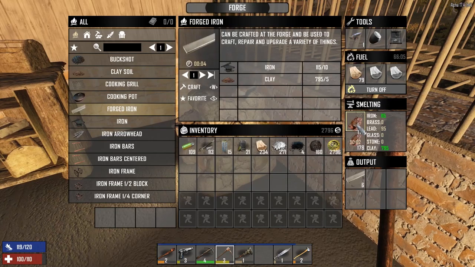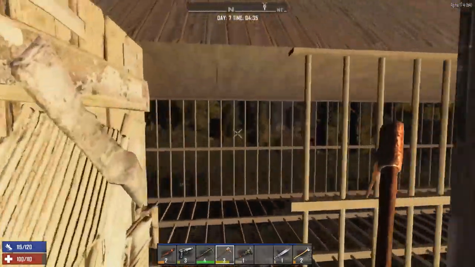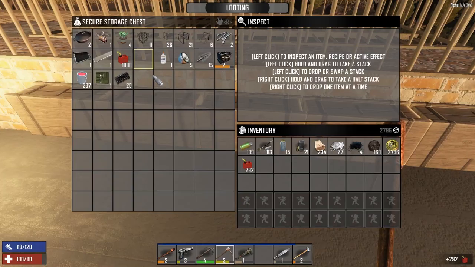There we go, then we can do that. There we go, build some more. We need as much of that iron as we can. Oh, forgot. We need some gas.